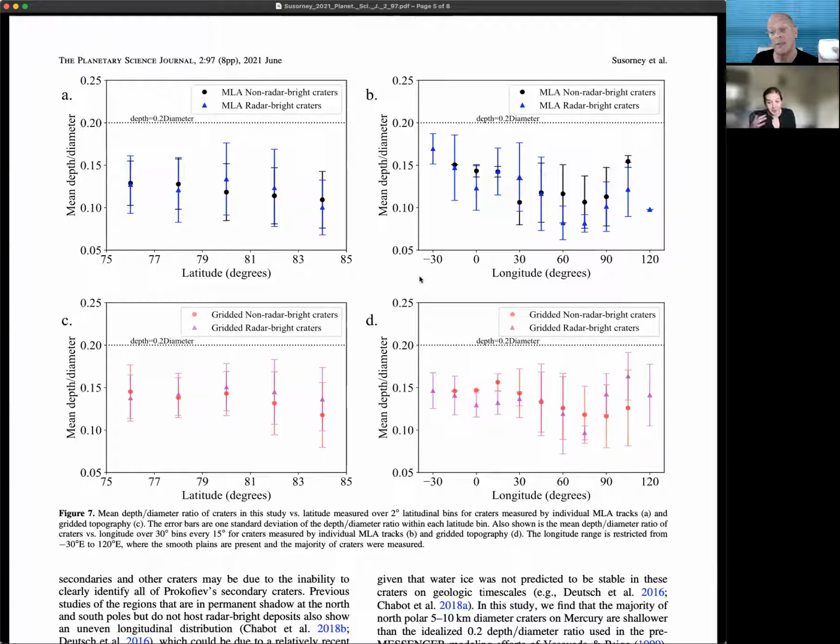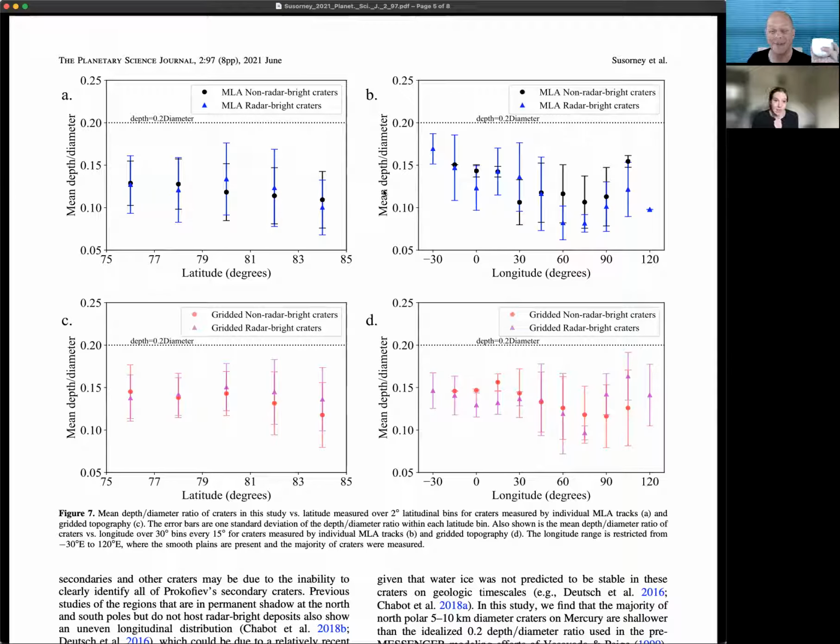Now, there's been a lot of work on this because you want to know the volume. We have area from radar, but we don't have thickness. One of the proposed methods has been looking at the depth-diameter relationship. So here, what I've done is plot the depth-diameters of the radar bright and the non-radar bright craters, to see if they're different and if we can actually measure the amount of radar bright material in these craters.